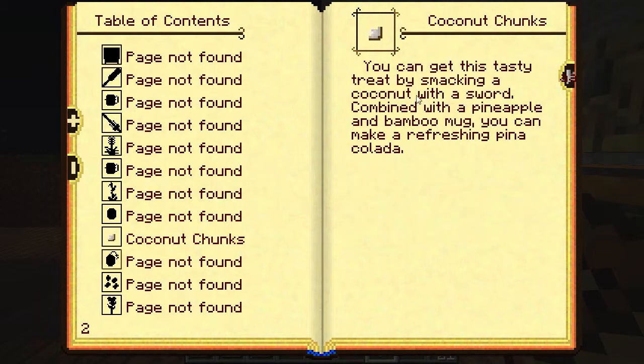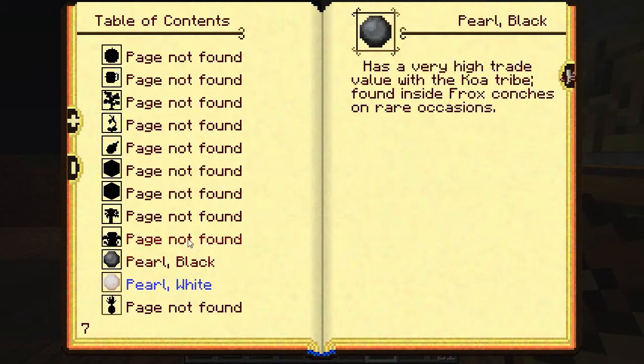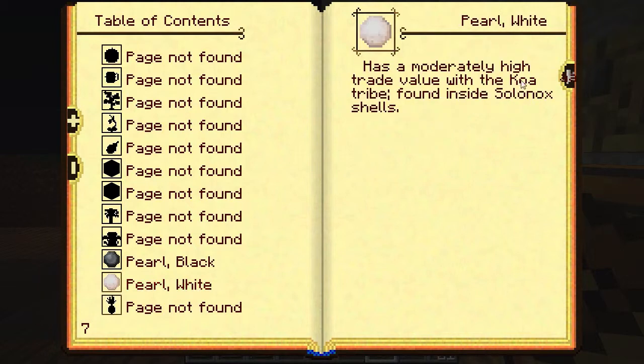Coconut chunks you get by smacking a coconut. Syrup combined with a pineapple or bamboo mug, you can make a refreshing piña colada. Cool. Black pearl has a very high trade value with the Koa tribe, found inside conches on rare occasion. Pearl white has a moderately high trade value with the Koa tribe.